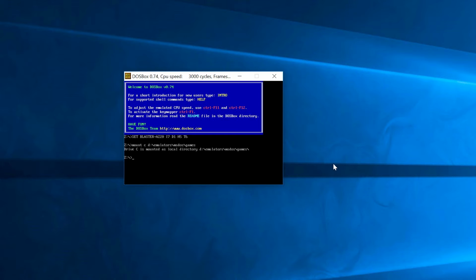Once you've mounted that, you type C to change so you're in your C drive now. In my case it's D emulators, MS-DOS games, but yours will be totally different unless you create it the same way as me. Just remember where you've located all your MS-DOS games.